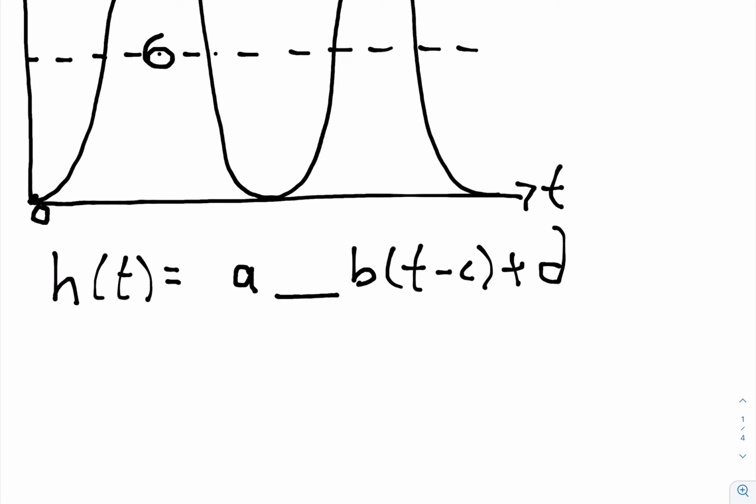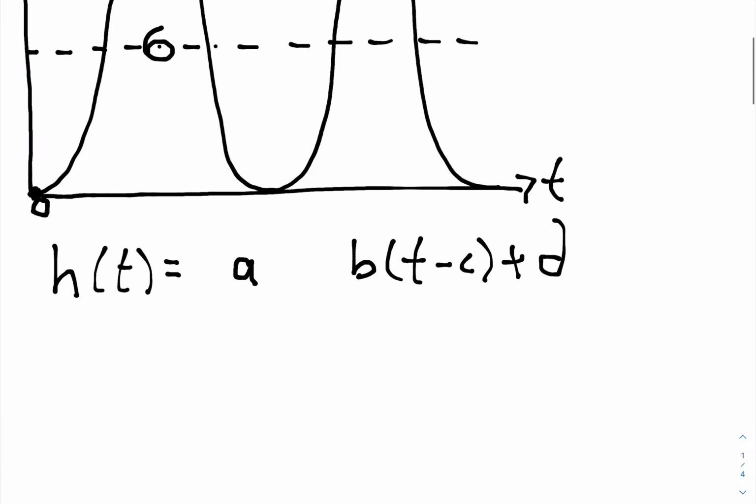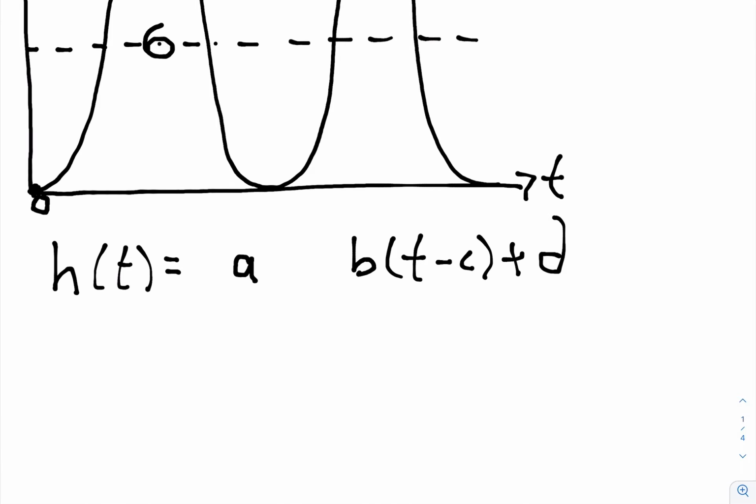So how do we figure out what we put in after the A? Well, we have to look at what the graph actually looks like. Notice how the graph is starting at the origin of 0 and it's coming up, right? It's going to her maximum. She's starting on the ground. She's jumping straight up into the air to get 12 centimeters off the ground. So since she's starting at the origin, her minimum height, and she's going upwards, that looks to me like a negative cosine graph. Okay, so I'm going to put a negative in front of the A, so it's negative A times cosine B.